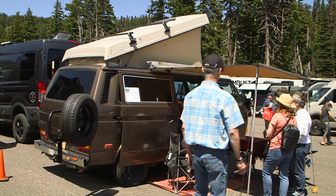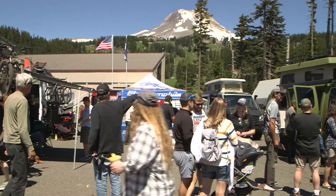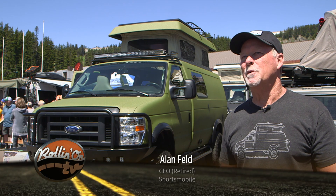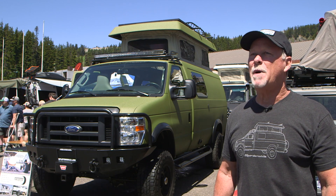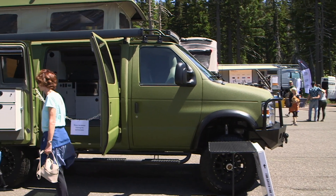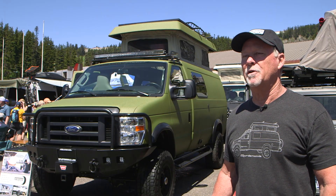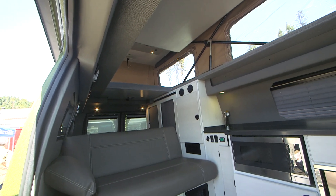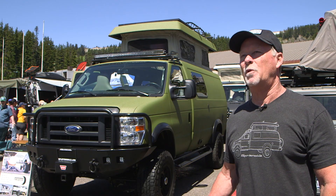An old favorite, Volkswagen Vans with camping conversions, were also present at the event. Sportsmobile was instrumental in shaping the adventure van class of RVs. We stopped by the Sportsmobile booth where owner Alan Feld introduced the new Sportsmobile Classic — developed after Ford discontinued their Econoline in 2015. They get the cutaway chassis from Ford, build the rear half out of fiberglass, line it with a Raptor liner, and install their own interiors with four-wheel drive featuring the Dynatrac axle, Atlas transfer case, and custom Fox suspension.